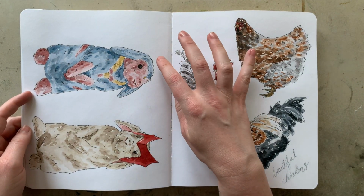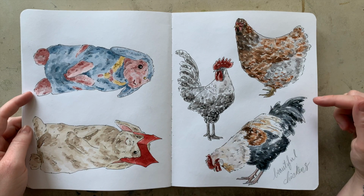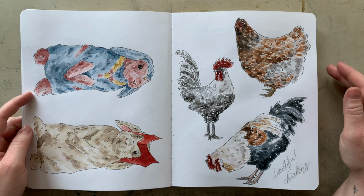Then a little bit more fandom inspired artwork and some chickens and roosters.